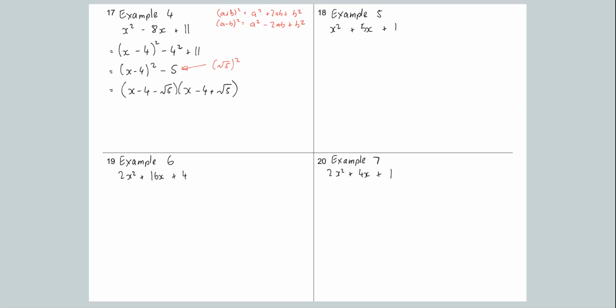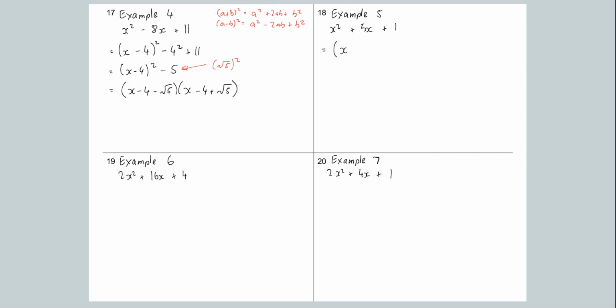Switching on to example 5 now. What makes this different? You can pause the video if you want, have a look at the previous examples, see if you can figure out why I chose this as an example for its different property. Okay, if you paused it, I wonder whether you came up with this. If you look at this middle term here, we have an odd number. Don't let that throw you. It's okay, but just be mindful that you have to then deal with fractions, which is not everyone's cup of tea.